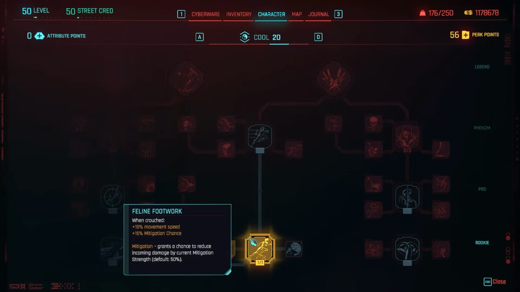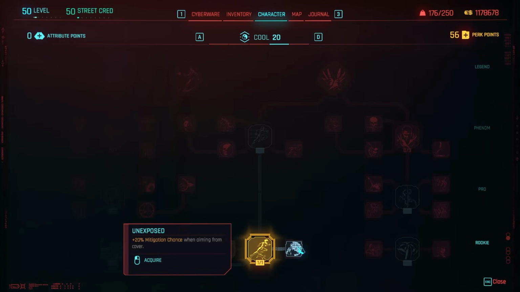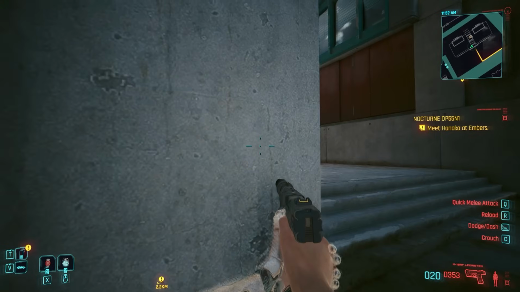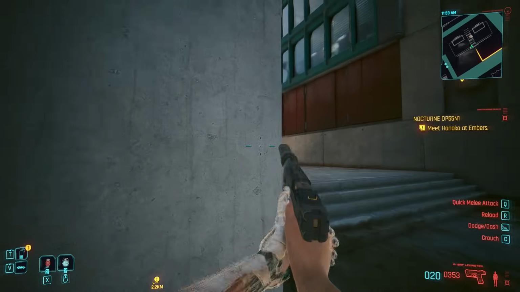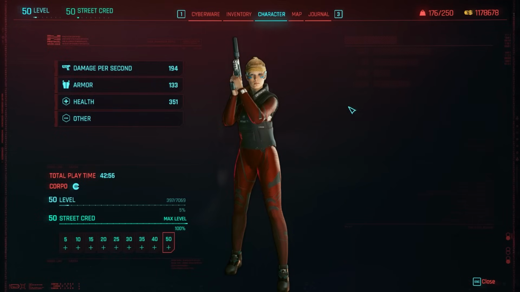Anyway, the next perk I want to go over is Unexposed. This one says plus 20% mitigation chance when aiming from cover. Now this one, check this out. So this is aiming from cover, and you can also do it like this, right? But I'm going to do it standing up. And if I check my stats, there is no change. I don't have any mitigation chance.